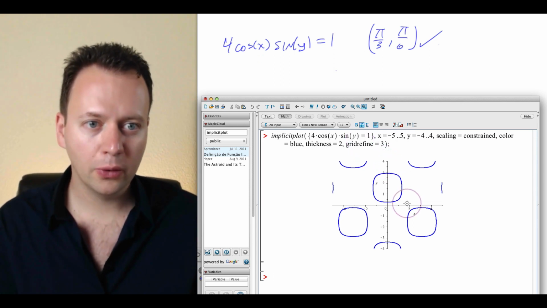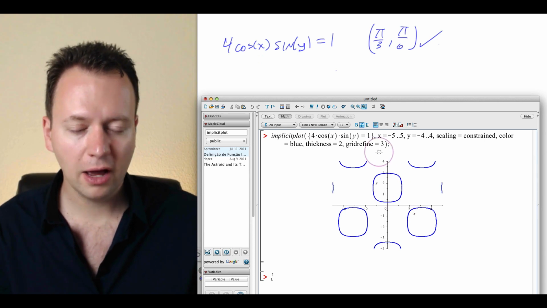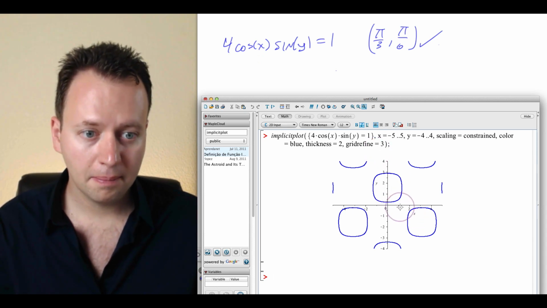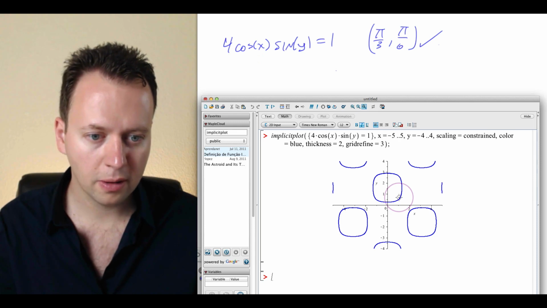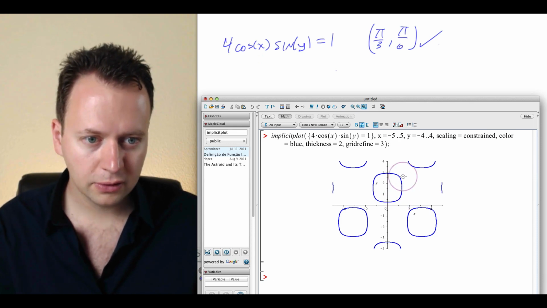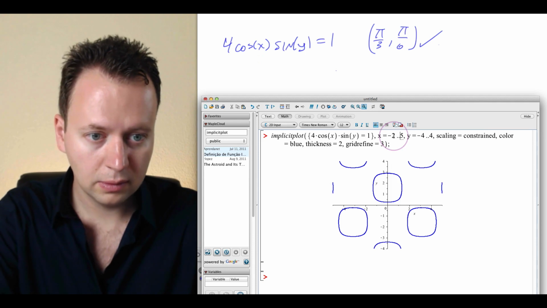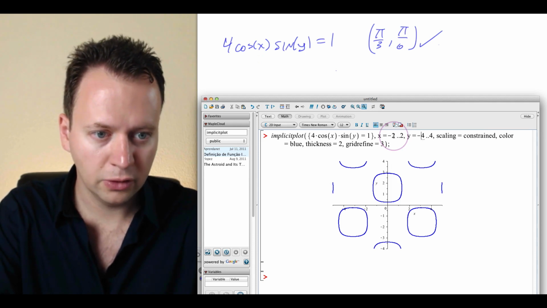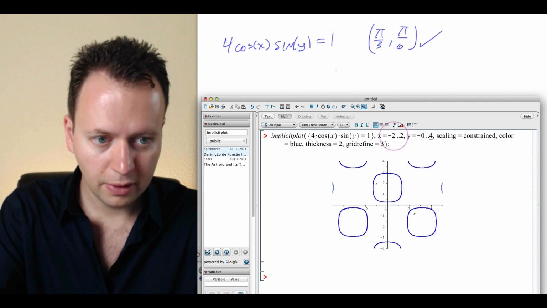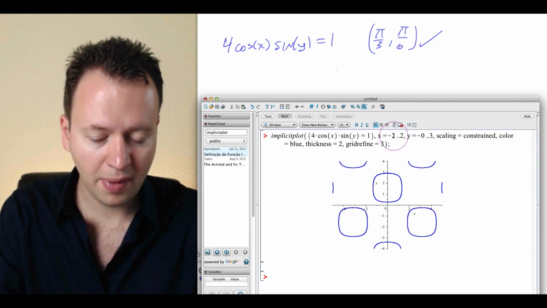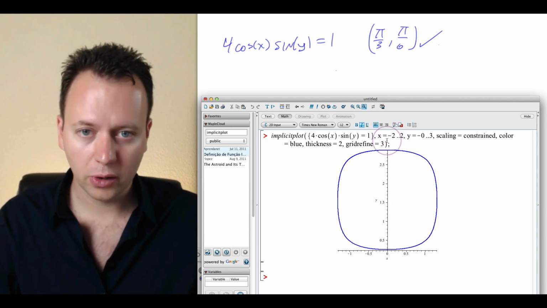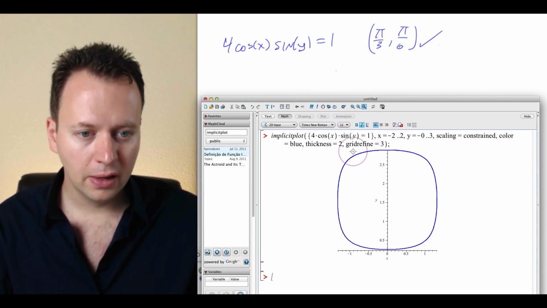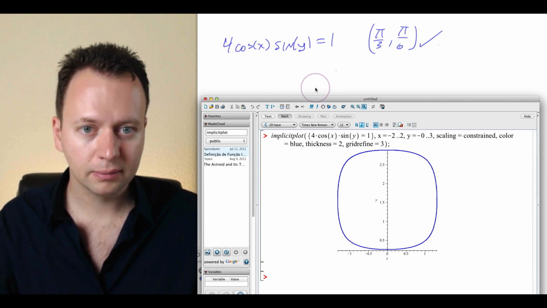Okay, so square root of 3, or pi over 3, pi over 6 is probably right about here somewhere. So in fact, we can zoom in a little bit more, and we can say, let's go minus 2 to 2, and then y goes from 0 to 3. But you can see that it's a nice sort of pattern. These sorts of shapes are just kind of repeated like a checkerboard. Very interesting graph. So here's a close-up of just this part of this.